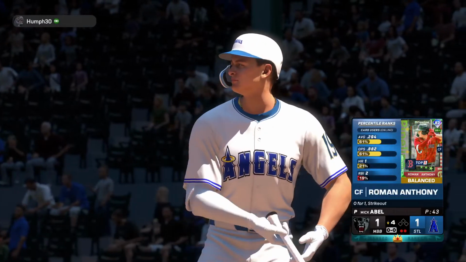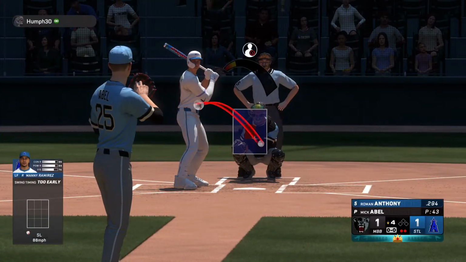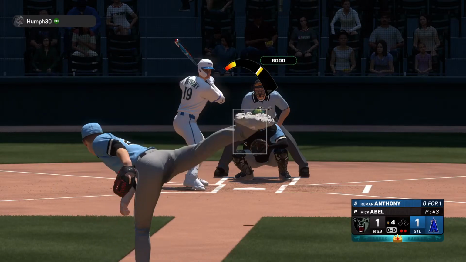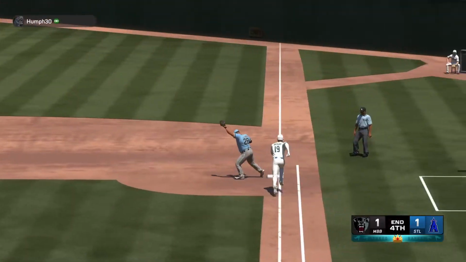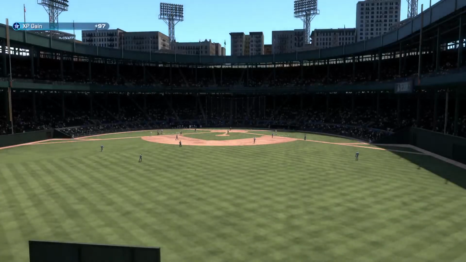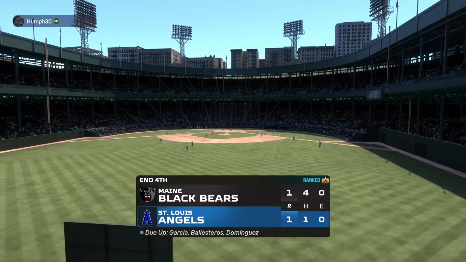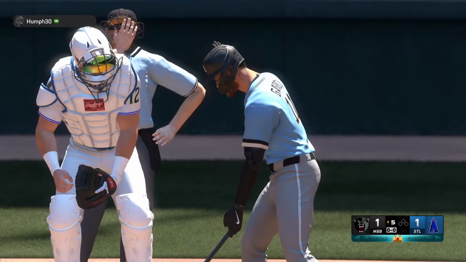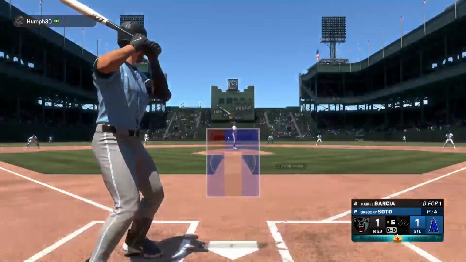Roman Anthony now at the plate. Fielder, Roman Anthony. On the ground right side. And it's a 1-2-3 inning. And we're back. We go to the top of the 5th, and the batter will be the shortstop, Michael Garcia.